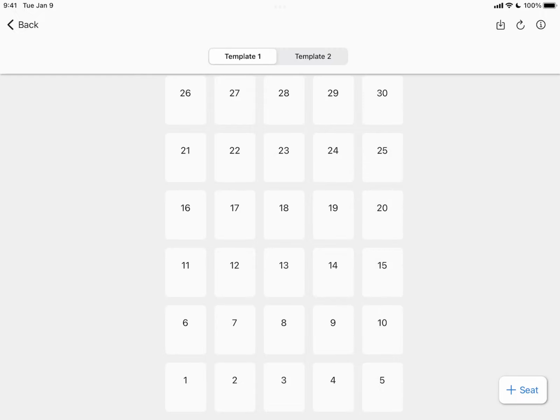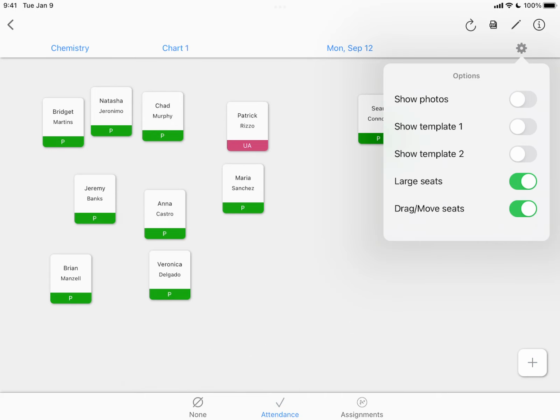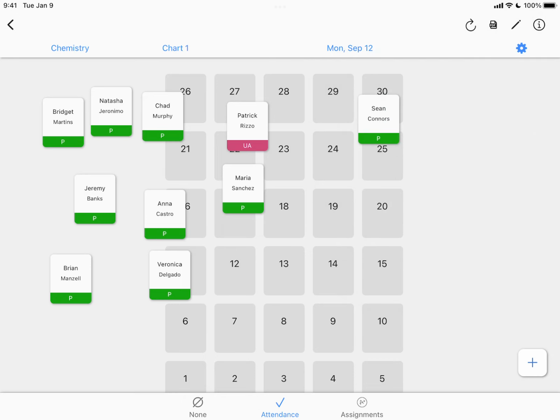And the numbering that's on there is the way that you can seat students automatically. So if for some reason you wanted to organize students from the back of the class, you'd have to move the numbers so it's inverted. But anyway, you can design your template there, and then when you come back to the main screen, go back to your settings, and I'm going to turn show template on, and now you can see the template.